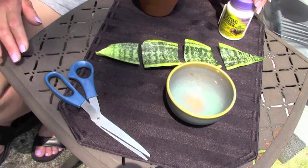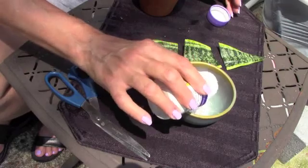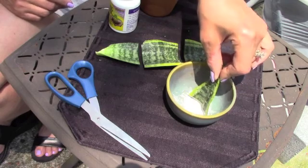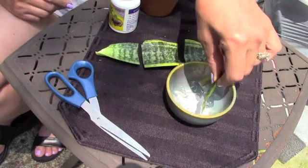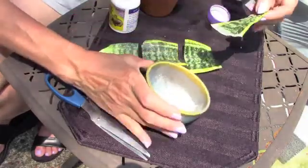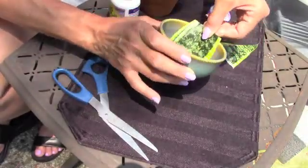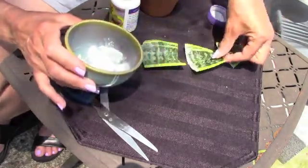Okay, so I'm going to dip these in rooting hormone. That will hurry them along. And I'll just leave them to dry, not in the sun, but in a shadier location. The roots will come out of the end of that, so I'm getting a generous amount on the end there. That also helps keep fungus from getting on there. I'm just dipping all the ends that are going into the soil in the hormone.